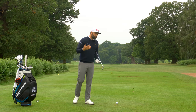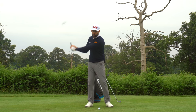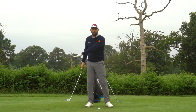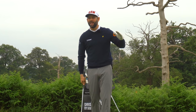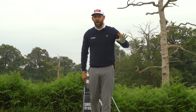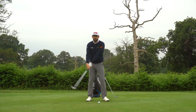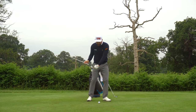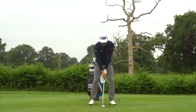We're talking about that really common fault - casting the golf club - where we throw the club head early in the downswing, lose all those angles, throw that power away, and really struggle with strike. If you listed the most common faults in the amateur game, this would be high up on the list. We're going to focus on the fix and give you simple ideas for practice to better control the golf club and decrease that angle, delivering speed at impact.